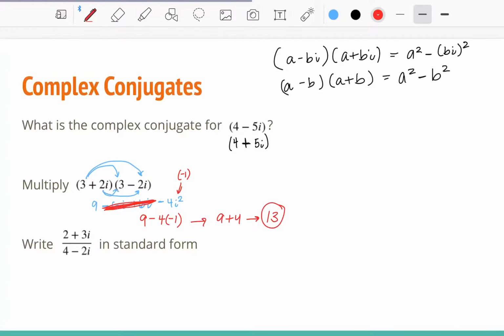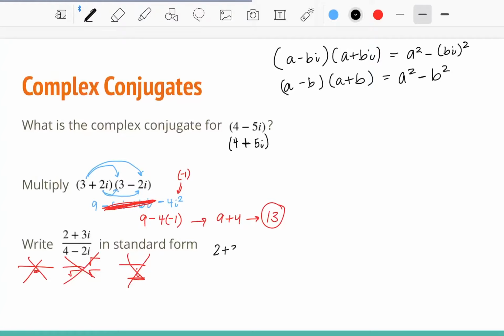We remember that we can't have a 0 in the denominator of fractions. We also can't have a square root in the denominator of fractions. That's why you learned how to rationalize the denominator. So these are no's. And then we also cannot have imaginary numbers in the denominator. That's a new one. So how we get rid of imaginary numbers in the denominator is we multiply by a form of 1 that includes the complex conjugate of the denominator.